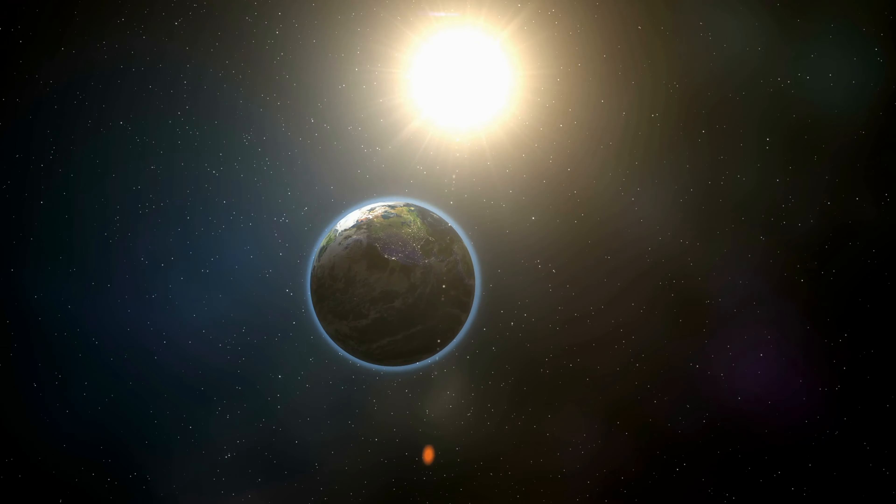Don't worry, that never happens because the planets are also moving really fast in their own orbits around the sun. The combination of the planet's own speed and the sun's gravitational pull towards it is what keeps the planets constantly circling in orbit around the sun. It's a perfect balance.